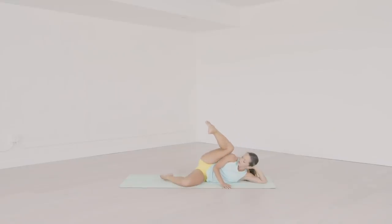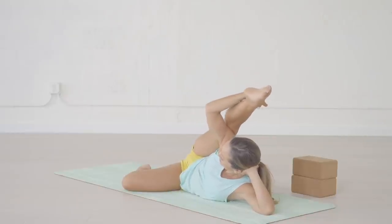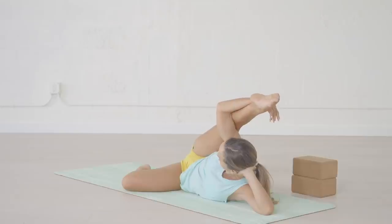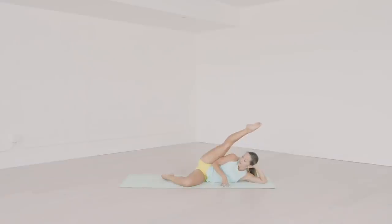And if it's better for you to do this with a bent knee, or if you only get to here, that's totally fine. Just explore your flexibility, and let's hold. One, two, three. If you want to take your right hand to the right ankle, you can. Four, navel is in. Five, then take your right hand down, and we're gonna go up and down.